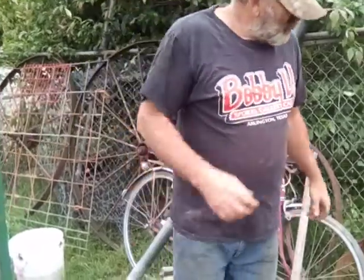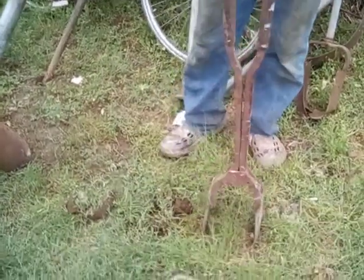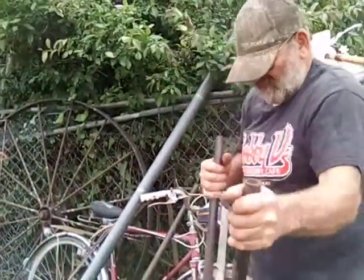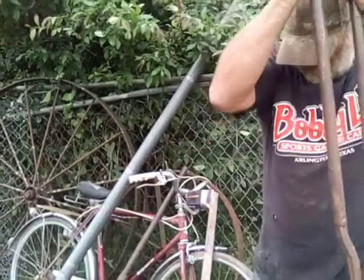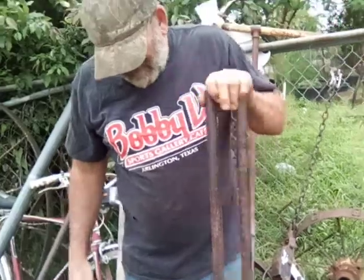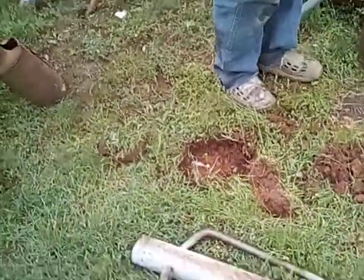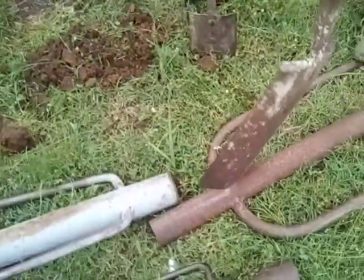Now, I bought these at auction many decades ago. Then found one of them Arkansas rocks. But anyway, you look there, see how I don't bang my fingers together with them? This thing tends to dig a square hole, though. The hole's more square than it is round. So if you wanted to round that hole out, you could just get one of the shovels like this and round it out.